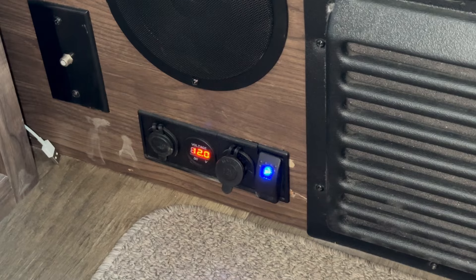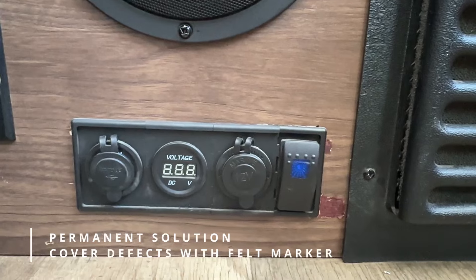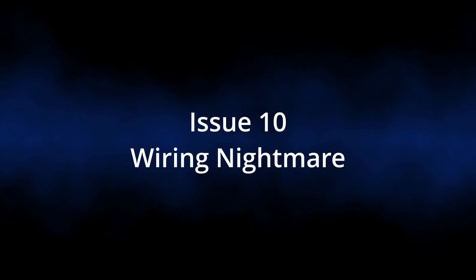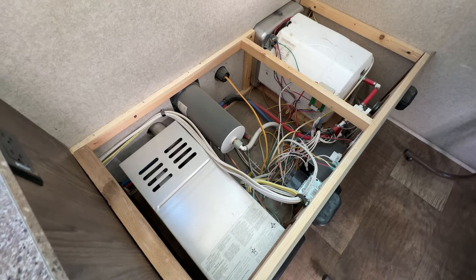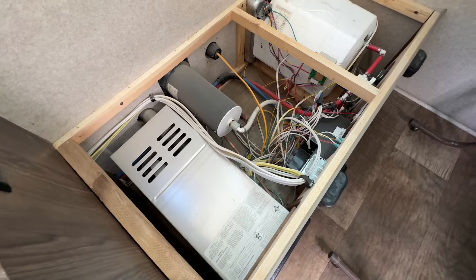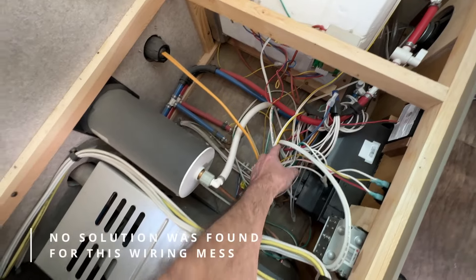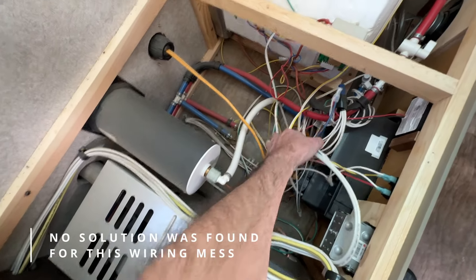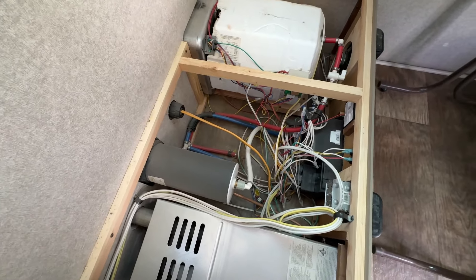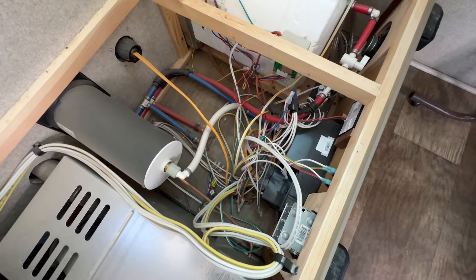To resolve the chipping finish I used a brown felt marker and covered the affected areas. It wasn't the right color but from a standing distance you could barely notice the difference. This is underneath one of the dinette seats where the hot water tank, heater, plumbing, and fuse box are located. Check out this spaghetti of wires in here — that's pretty bad. The manufacturers should be ashamed of themselves for throwing stuff like this together; you can't even find anything in here if you had to.